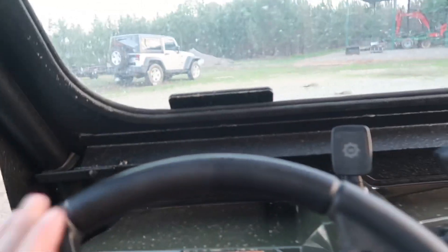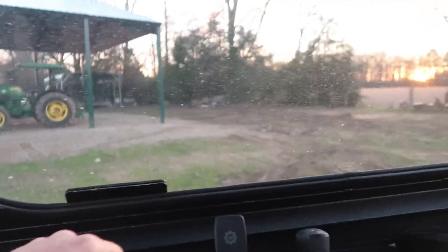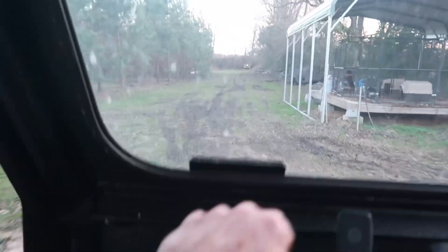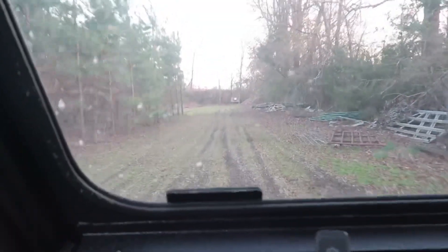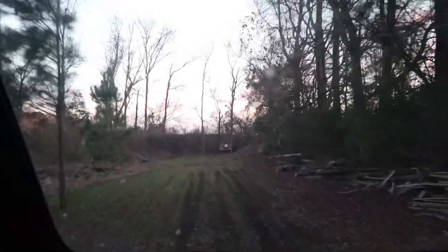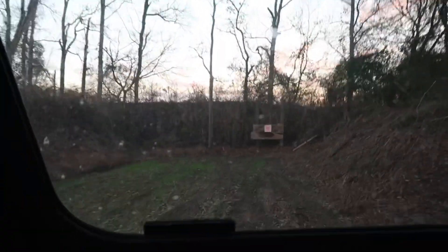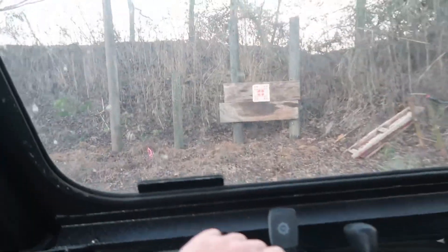I hadn't hunted with it in a pretty good while, but I got it out Saturday and shot it. I didn't have any quality bullets — I had some Core-Locks that I probably bought around 1990. They were all over the paper. Matter of fact, one of the bullets — the primer burned out the side when I fired it and that thing blows smoke all outside the chamber. So we're gonna fire some good stuff through it and see what she'll do.